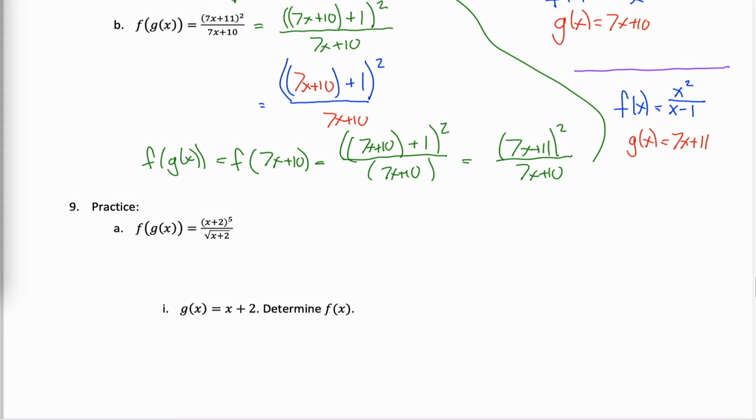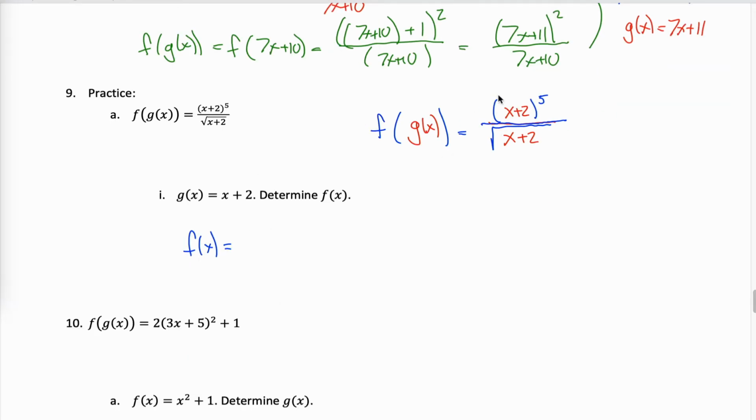So for example, suppose we had this composite, (x plus 2) to the 5th power divided by the square root of x plus 2. And I told you that the inside function here, g of x, was x plus 2. If you knew g of x was x plus 2, could you figure out what f of x must be equal to? Well, maybe now it's a little bit more manageable, right? Because g of x is x plus 2, maybe it would help to rewrite this thing with g of x in red. And maybe when you color coordinate it like that, it's a little bit easier to see what the outside function f of x must be equal to. Informally speaking, f of x has to kind of capture this 5th power and this square root here.